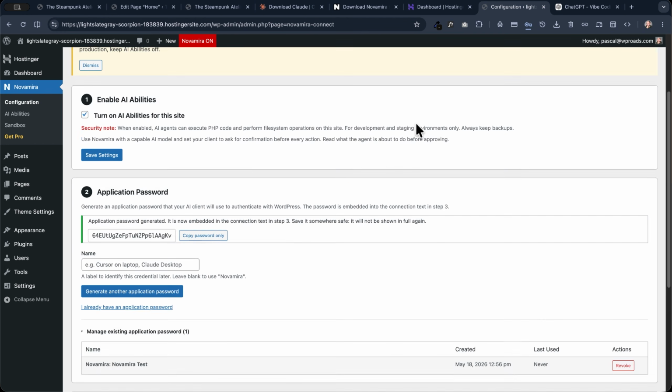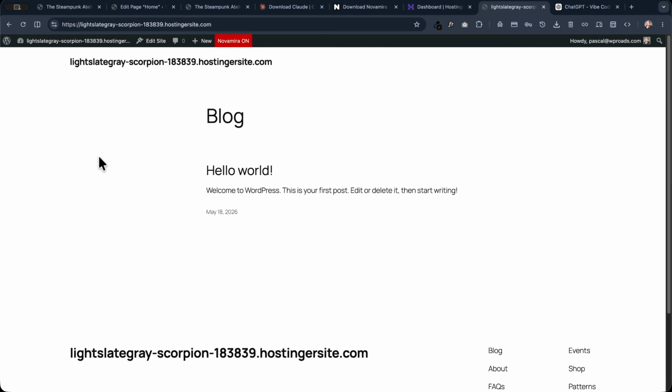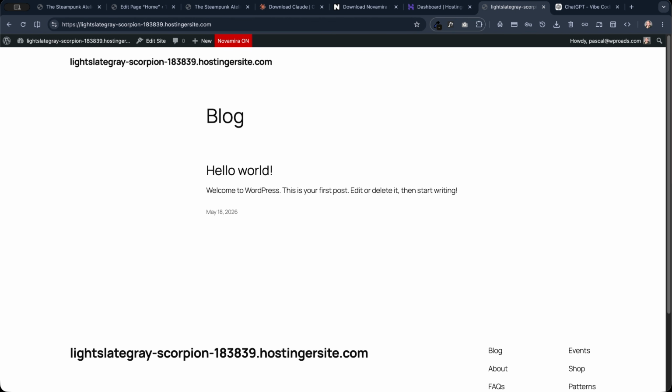Now we can go back to our website in the meantime and look how this website is going to appear in the front end. Right now it is just like this, you see, just a plain 2025 free WordPress website without anything inside. And then in a few minutes, when we're going to reload the page, it's going to be a beautiful vibe-coded website like the one that we saw at the beginning of the video. We'll see if we manage to achieve the same grade of high-level design. We're going to see it in a few seconds.